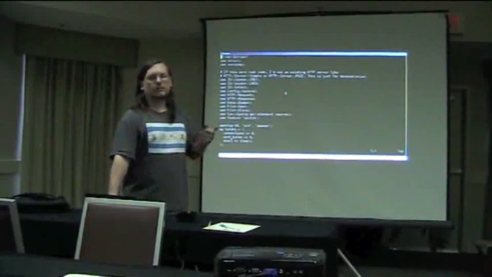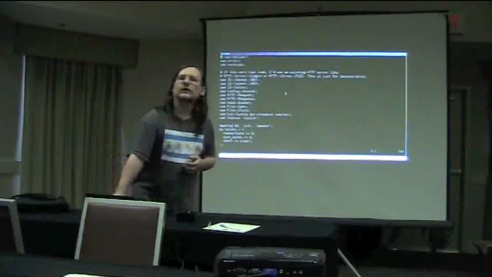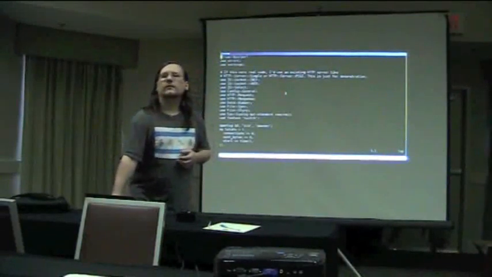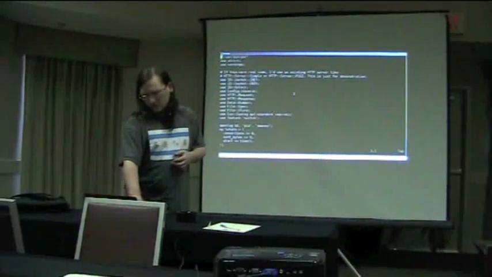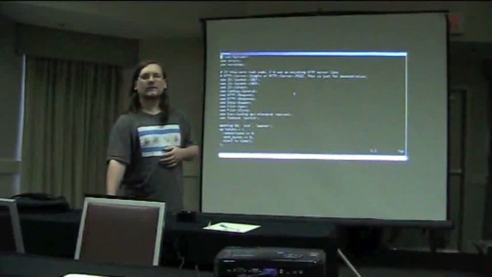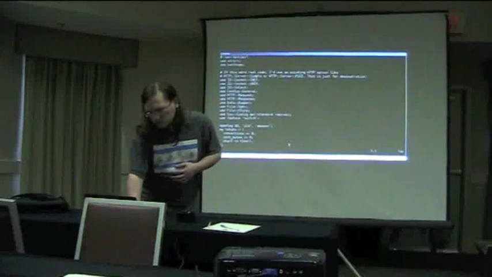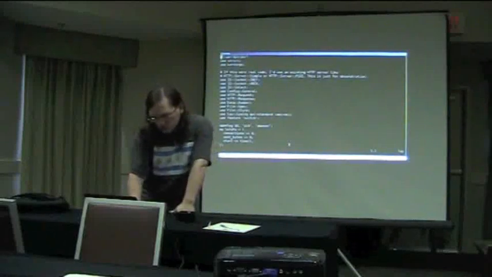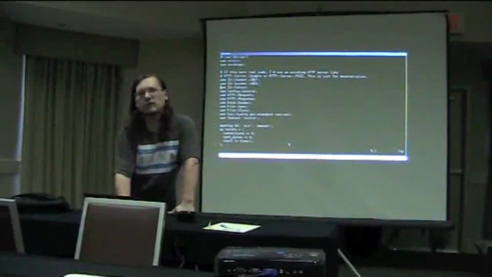Before I forget, I will have the code up for this on GitHub or ShadowKit somewhere. And I will make a mention on IRC or such, or possibly have Chris point me to it so you can go and find bugs and embarrass me. Any other questions? Thoughts? Comments? No? Okay. Well, that's it.